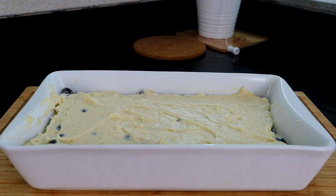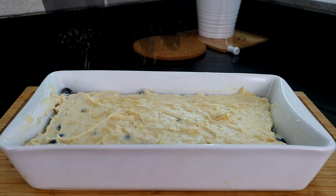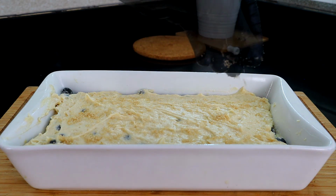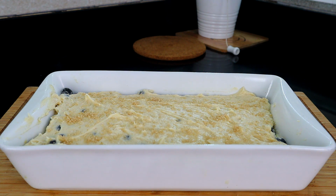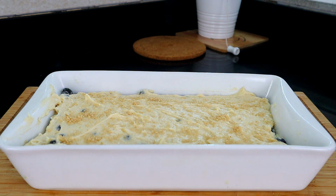And guys, this is optional if you want to do this. I typically like to sprinkle on top of that a little brown sugar. You can also use white sugar too, but I like to use brown sugar. All right, now you want to make sure your oven is preheated to 375 degrees. We're gonna stick it in the oven for 35 to 40 minutes until the top of this is golden and those blueberries start to bubble. You know what that cobbler looks like when it comes out the oven. Let's go ahead and get it into the oven.